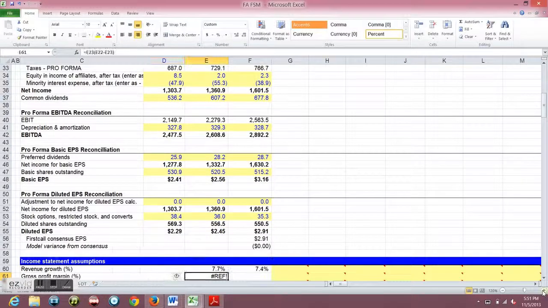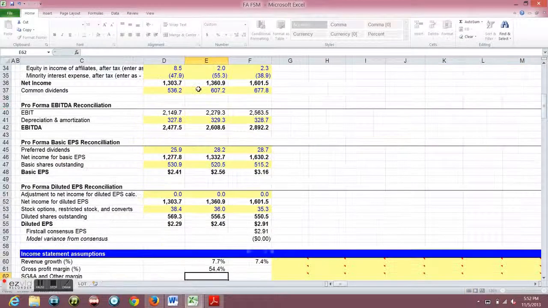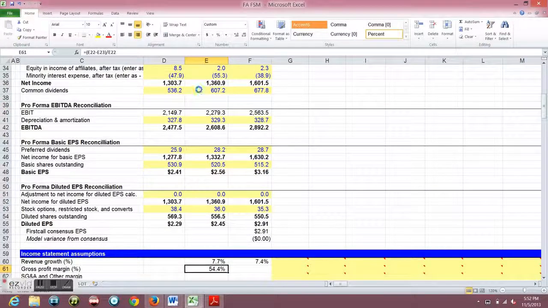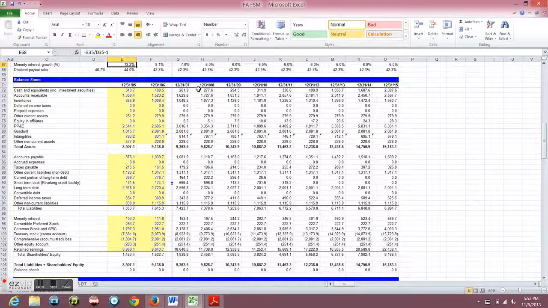Oh, man, messed up over here. Dang. Alright. For some reason E23 is here. So in order to calculate the margin, we're going to find our gross profit and divide it by our revenue. So let's get our revenue, and that is our gross profit margin. Let's see, that seems a little high. Let me just check before I do anything stupid.